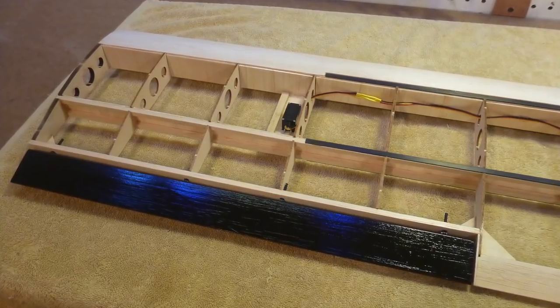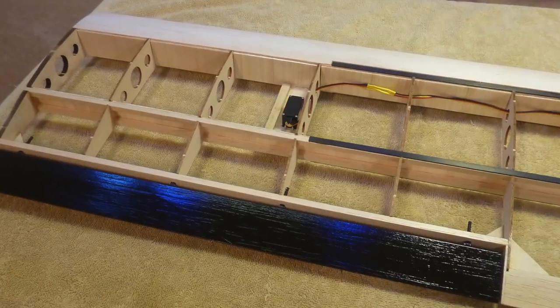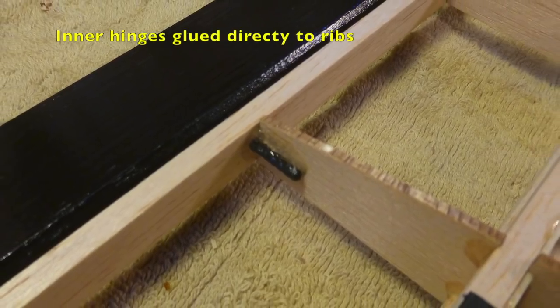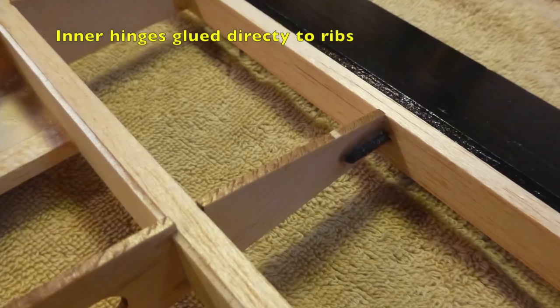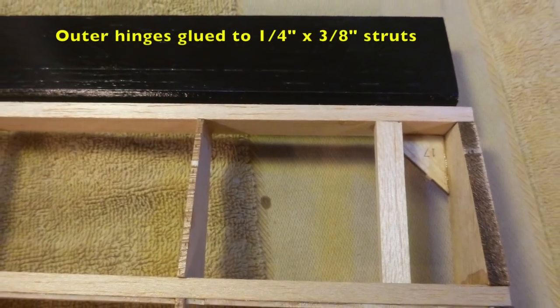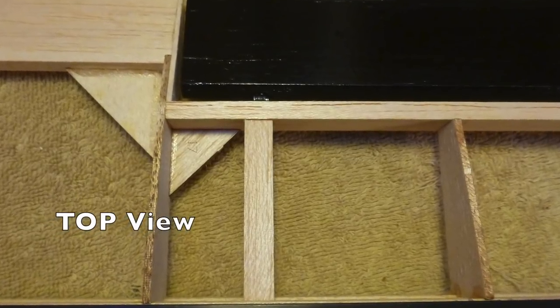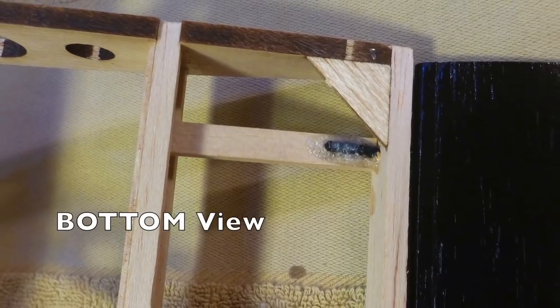Now install the aileron, gluing its hinges to the wing section permanently. In the case of the Robart-style hinges, the inner 2 can be glued to the adjacent ribs, while we'll install a couple of struts made from 3/8 inch by 1/4 inch balsa scrap for them to glue to.